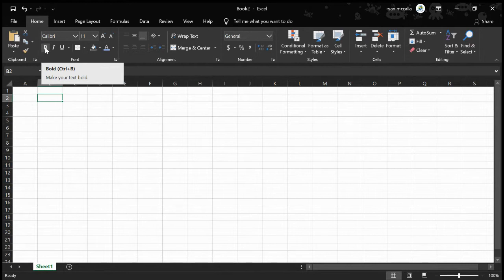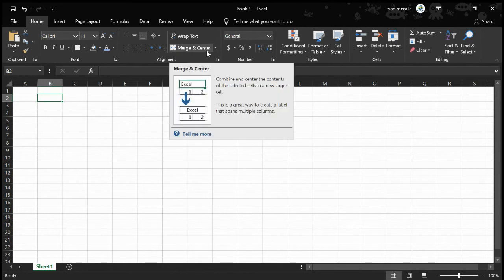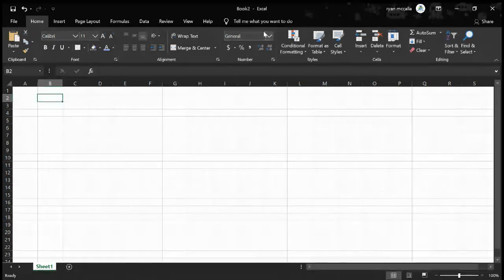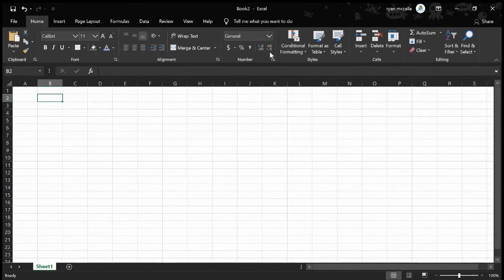Those are similar: the bold, the highlight, and the underline. The font style and the font size are a bit similar, and the alignment as well. However, the merge and center is a bit different, and the wrap text is a bit different as well. We can also have number formatting and styles formatting, and you can insert different things in the worksheet.